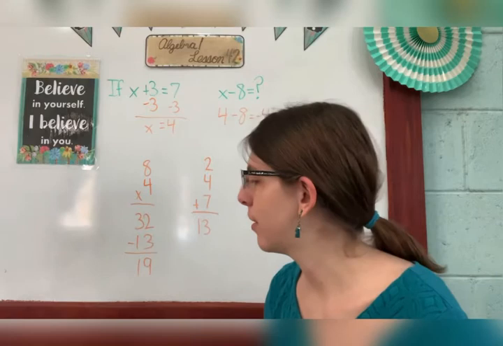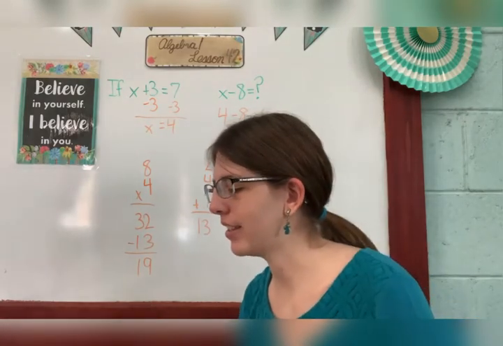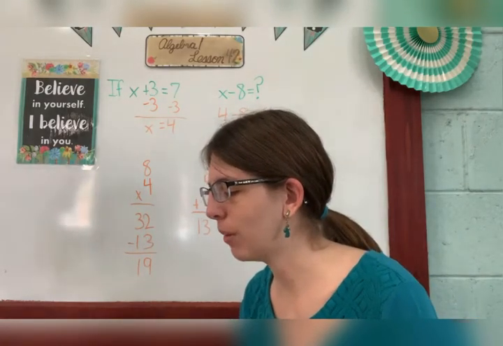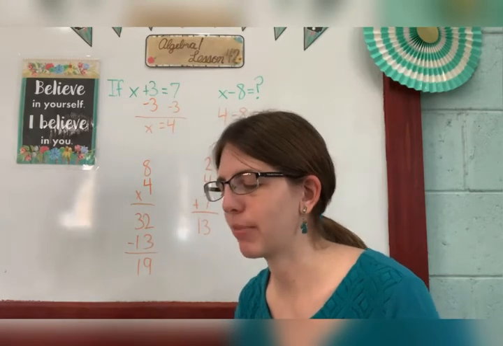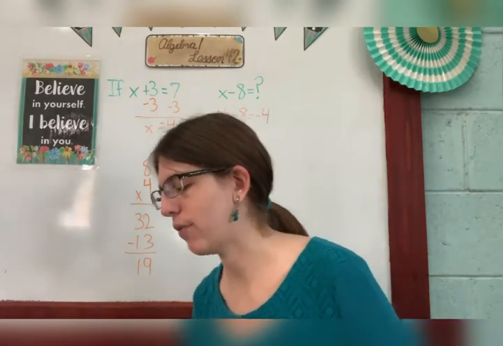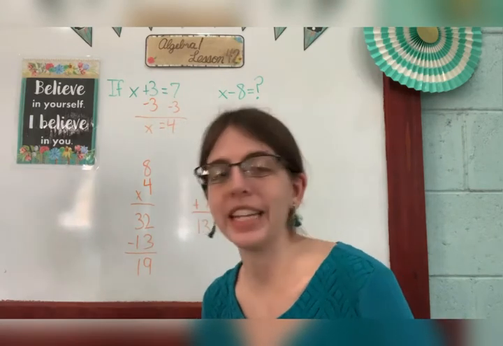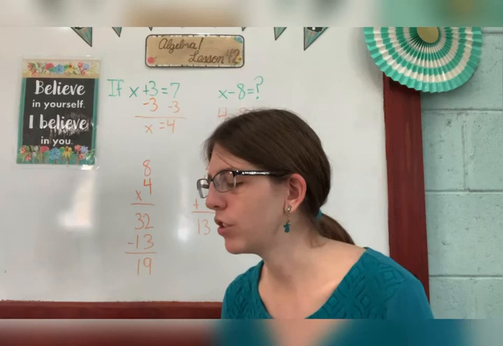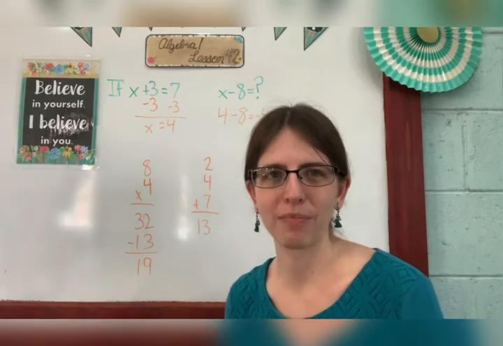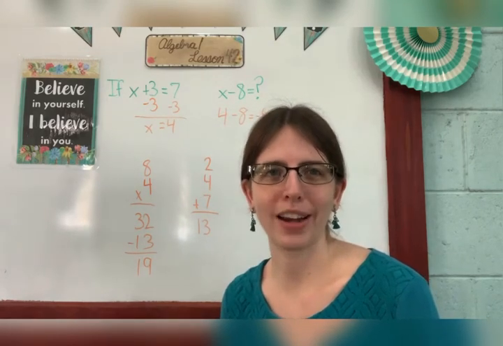All right, let's look at your practice. So your practice says simplify by adding like terms for A and B. Then C, you have a two-step problem. If x minus 5 equals 7, what is the value of x plus 4? And then for letter D, you have one of these average problems. So follow the pattern that we had before. All right, go ahead and pause now to do your practice.